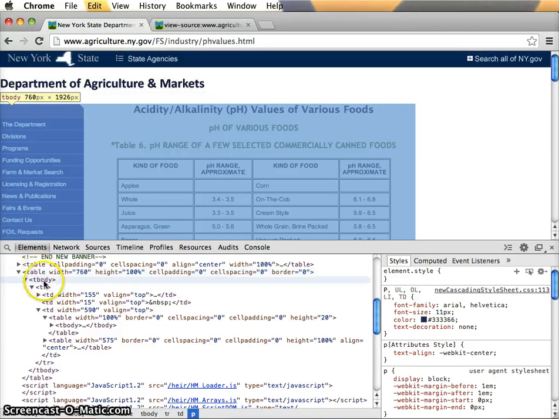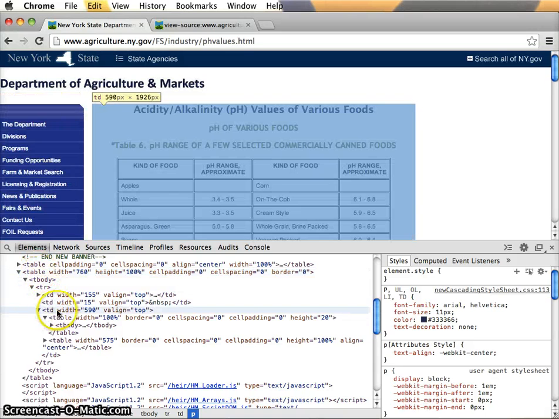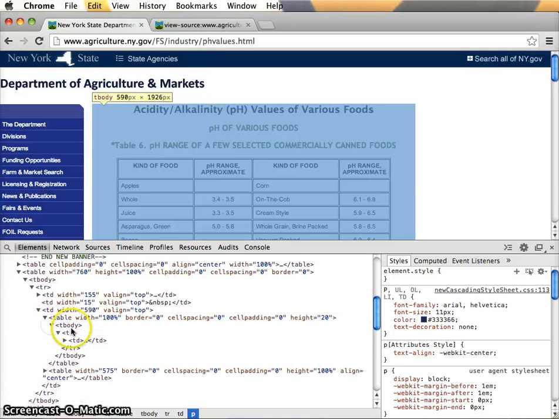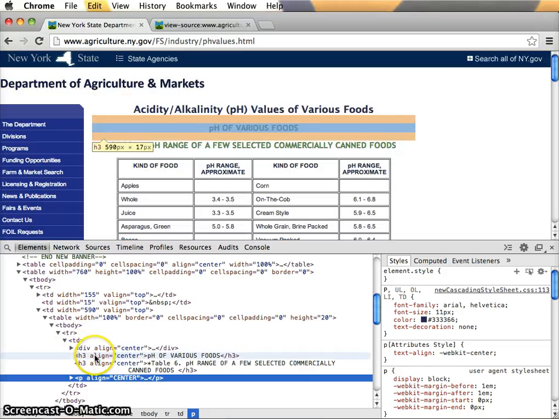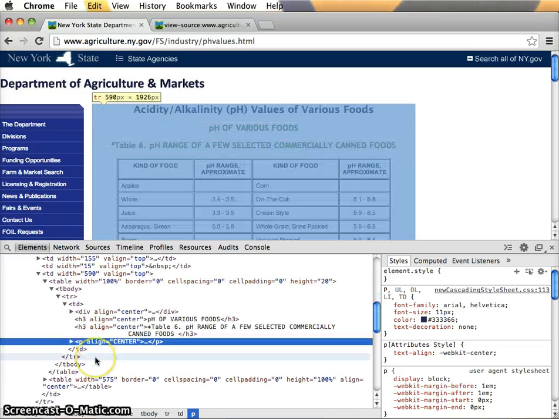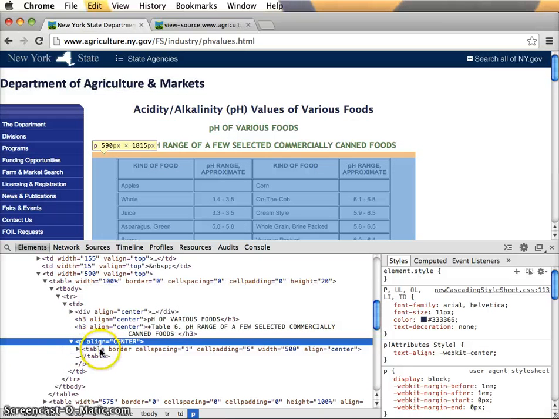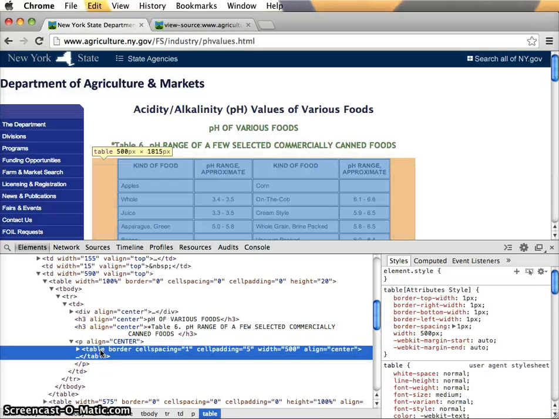So I'm just going to go through here and see if I can find, aha. Now I see that I have one table, and that's its width. Okay, so that's another table. This can get very, very nested. Okay, so this looks like my main data table, right? There's no other way to do this except this way. I just have to look at it.